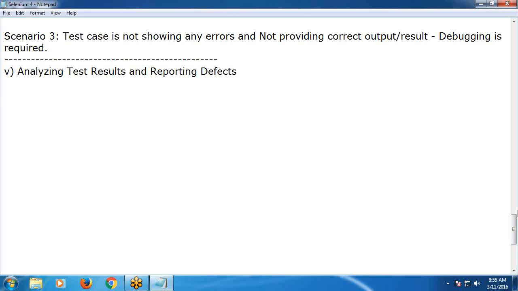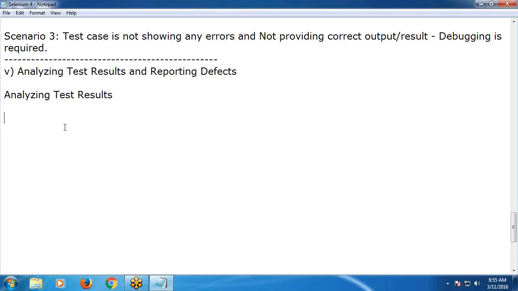Okay, first come to this point, analyzing test result. First of all, Selenium doesn't provide test reports. Why? In Selenium WebDriver, no built-in test reporting facility.